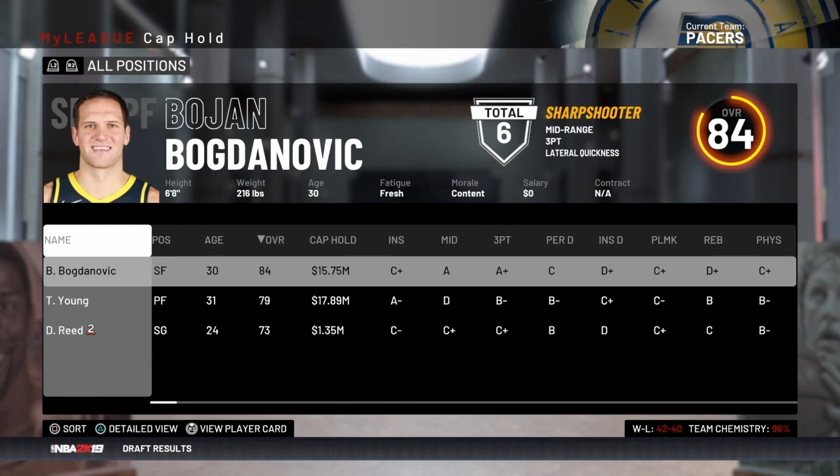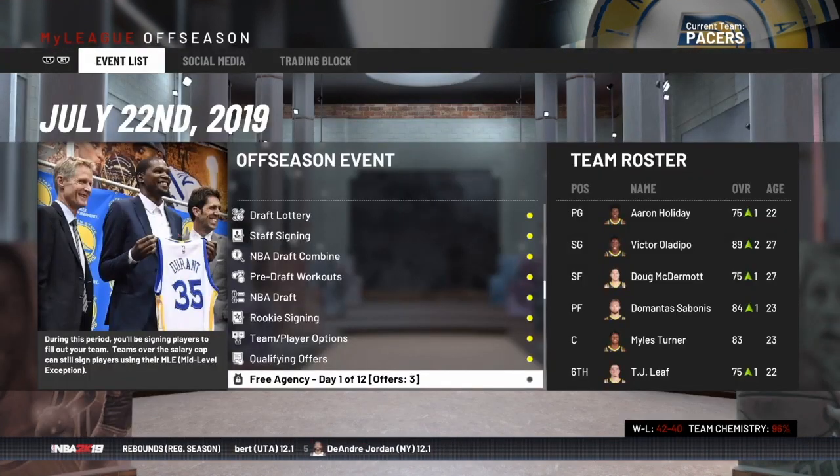If you need to free up cap space, you have to renounce the rights of some of those players. I even suggest making a sheet on paper to go through and see where your salary cap situation is, so you know what you're working with. That's a basic explanation of what cap holds are and why they are there. In the NBA it's a little bit more complicated than that, but just realize it's there to prevent you from going over the cap more than you should be able to, by taking into account your own free agents and their effect on the cap if you're going to re-sign them.